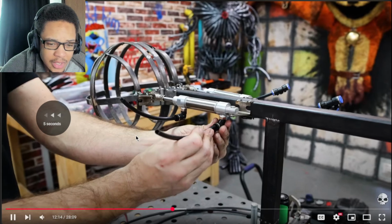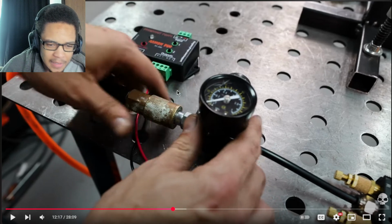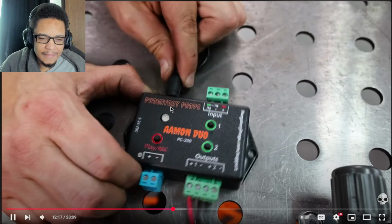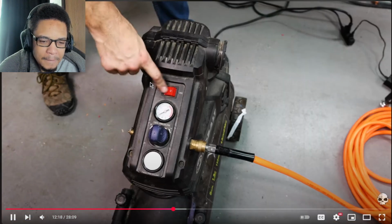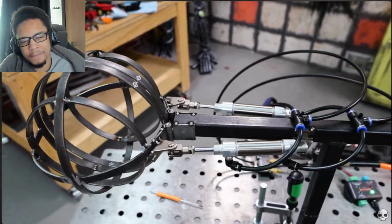So now we hooked up all of our pneumatic stuff, like the air hose and air compressor. I've seen this on a bicycle before. What is this man doing? He's explaining it, but I'm still not understanding it. Oh, this is still a part of the pneumatic stuff. Okay.